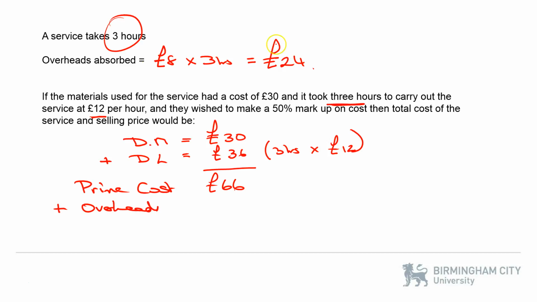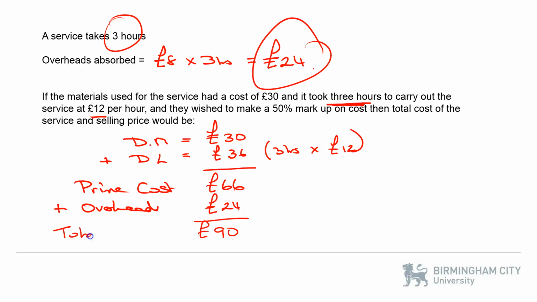We've worked those out, £8 an hour, and this job takes 3 hours. So our overheads are £24, which means that the cost of a service is £90. So that's how much it's going to cost them to provide the service on a car. That's not what they're going to charge the customer, because that is what it's costing them. They hope to see a 50% markup. So that's their profit. Their profit should be 50% of their cost.